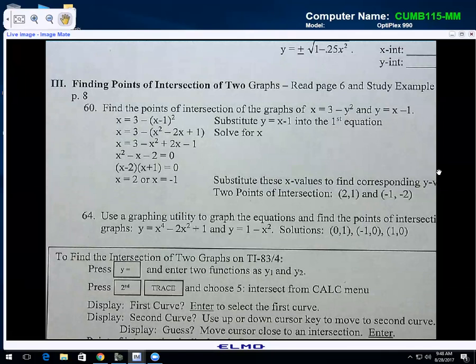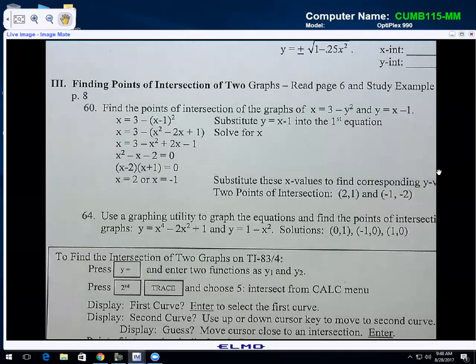If I want to know where they intersect, that's where y is the same thing, then I can just set these 2 right-hand expressions equal to each other. That's when y will be the same thing, when 4 equals x squared minus 2. And then I can solve for x. And that's exactly what I did here.